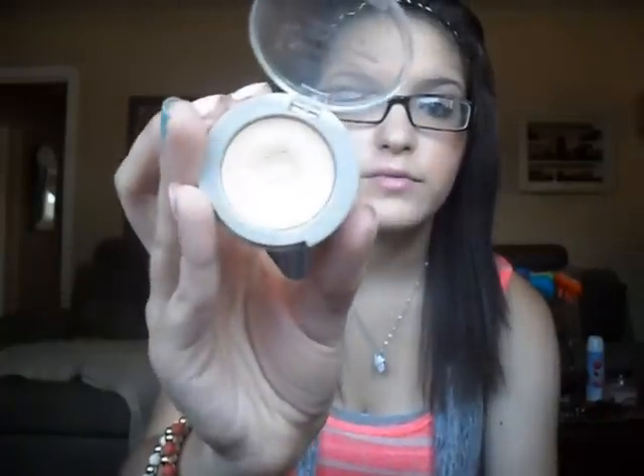The next one is the Neutrogena Mineral Sheer Concealer Kit with SPF 20 — I've never really heard of a concealer with SPF, but it's great. It comes with the concealer, which is actually so, so creamy. This is one of my favorite concealers for under eye circles, besides the Hard Candy Glamoflauge. It hides under eye circles amazingly — really creamy and very moisturizing, especially if you have a dry under eye area. Then underneath it comes with a white powder to set it, which I really like because it makes your eyes appear more awakened. It doesn't make it look dry at all and sets it to last the whole entire day.